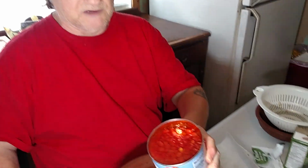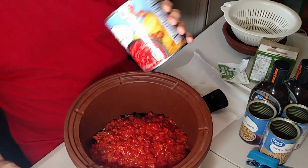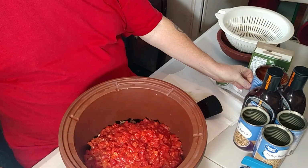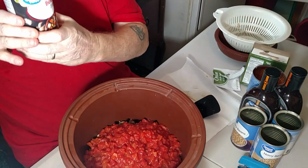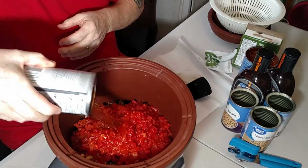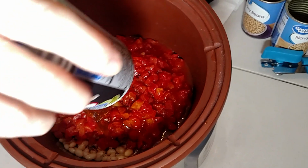All right, now that we put that in, we're going to take 1 can, which could be any brand, of diced tomatoes. And we're going to leave the juice right in there because it's already tomato juice. So we'll put that in there. And then we're going to use 1 can of the beef broth. We're just going to dump that in there. Then we're going to let this cook down.